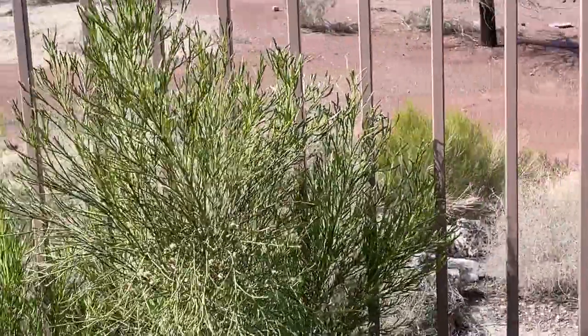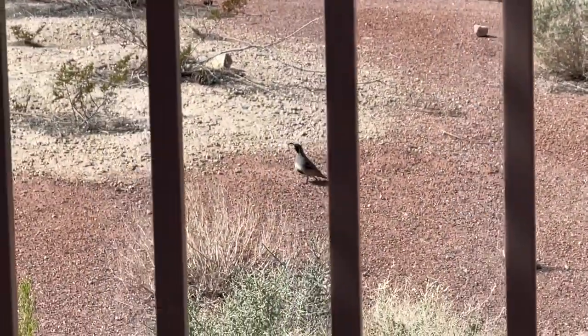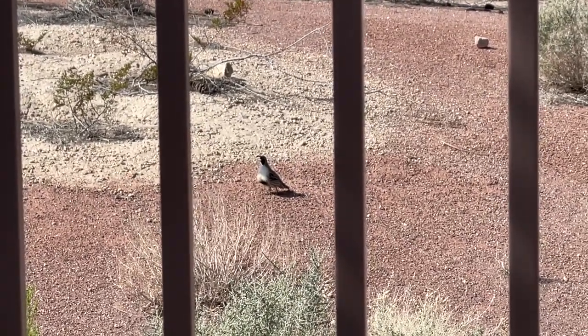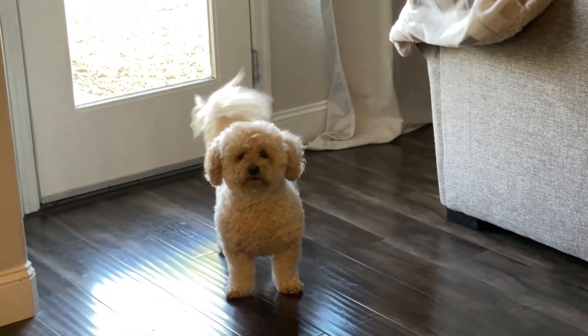Carla said stop buying bird feed because we had hundreds of quail out here waiting. But I just got a payout from knick-knacks of $200-something, so I think I'm going to go buy some bird feed at Lowe's — it's pretty cheap. When we put it out, we get quails — hundreds of them — rabbits, jackrabbits, cottontails, and California squirrels. I thought they were chipmunks for the longest time until I looked them up.